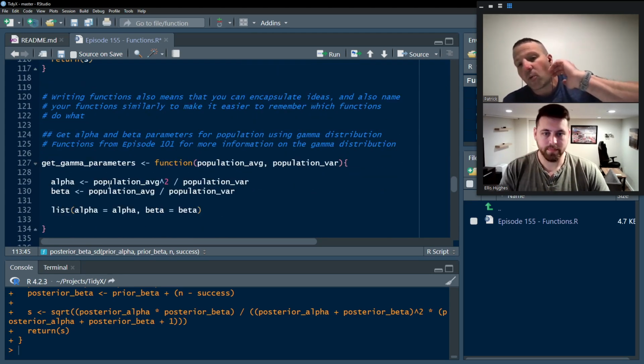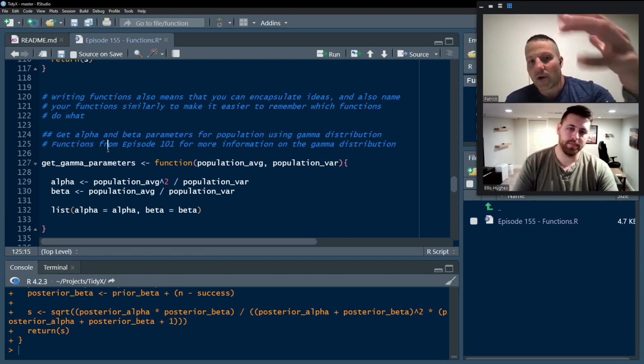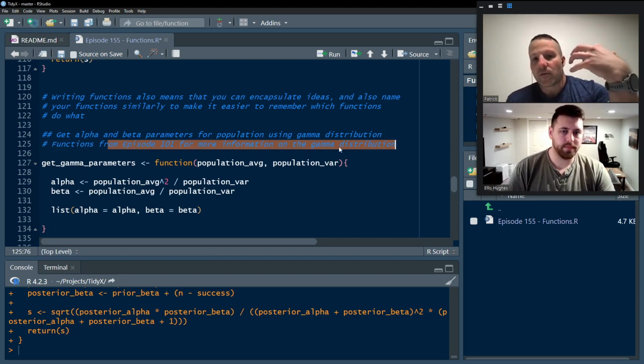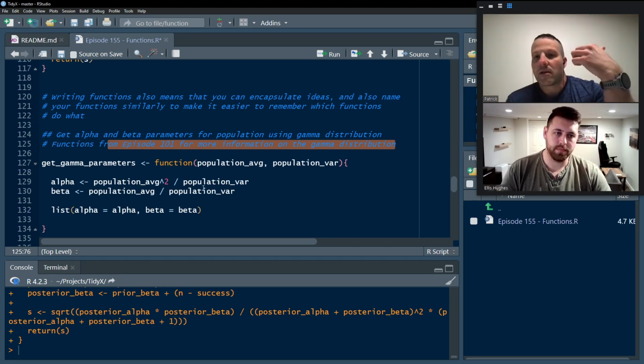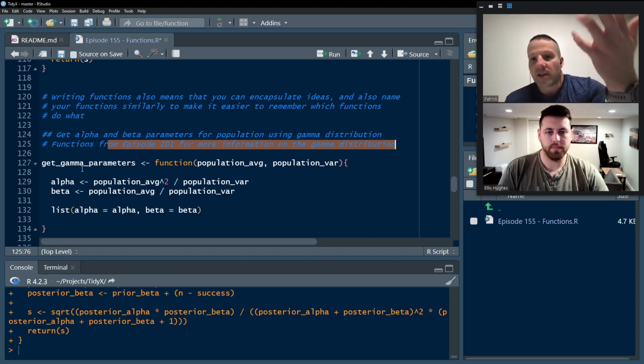Like I said, in episode 101, we did gamma Poisson. And this is exactly the same type of work here. The idea, though, is for a Poisson distribution, it's some level of counts of an observation over a period of time. So, for example, in this example, we're going to use something like runs per game or something like that.